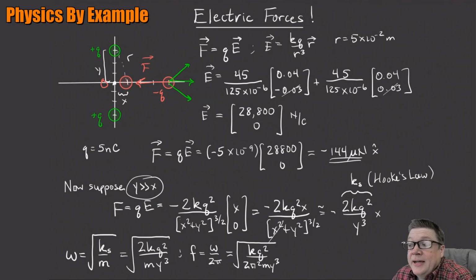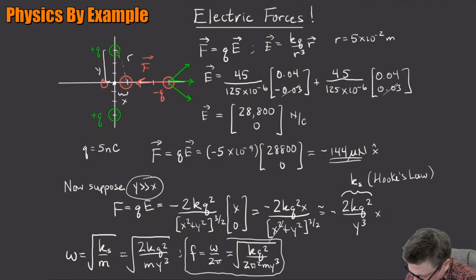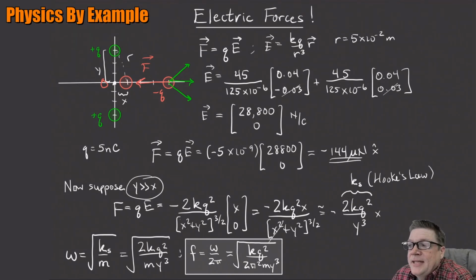Okay, so anyway, here's the final expression. Here's our frequency. There we go, it'll make a neat box. That's our frequency for these little tiny oscillations around the origin. So this thing is going to vibrate, it's going to oscillate with this frequency. If we put these numbers in, I've already done it. If I put in what the charges actually are, and then the distance y in centimeters, and so on, you get something like 0.6 hertz. So the period of this thing is almost 2 seconds; it's going to oscillate back and forth.